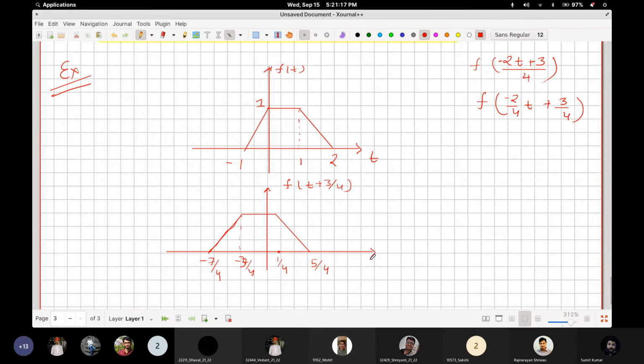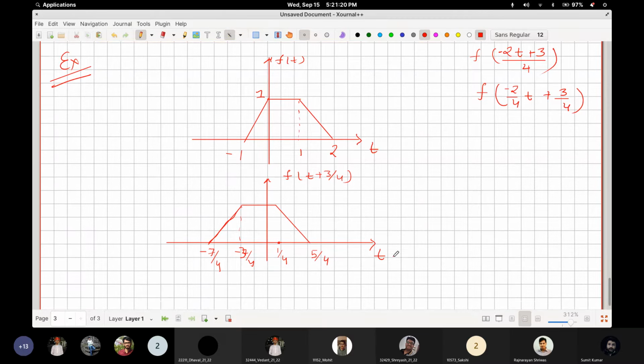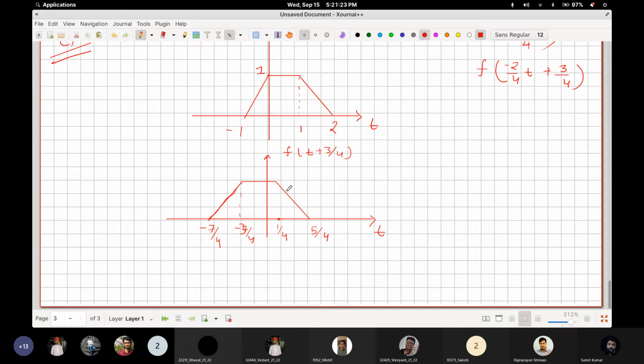And this function is versus t only. So now we are doing it in t only. Next step क्या होगा? We will be scaling this. t को क्या करेंगे हम? Again you remember here we are replacing t, and not t plus 3 by 4. Now we are going to replace t with t by 2, isn't it? Minus 2 by 4 मतलब क्या हुआ? Minus 2 by 4 means minus half only. So I am going to replace t by 2. तो next step क्या होगा हमारा? हम स्केल करने जा रहे हैं, t को हाफ से स्केल करेंगे, तो ये सब क्या होगा? हर पॉइंट 2 से मल्टीप्लाई हो जाएगा. Are you getting my point?